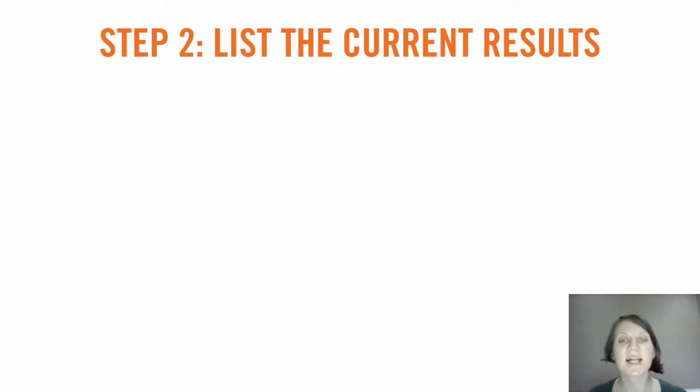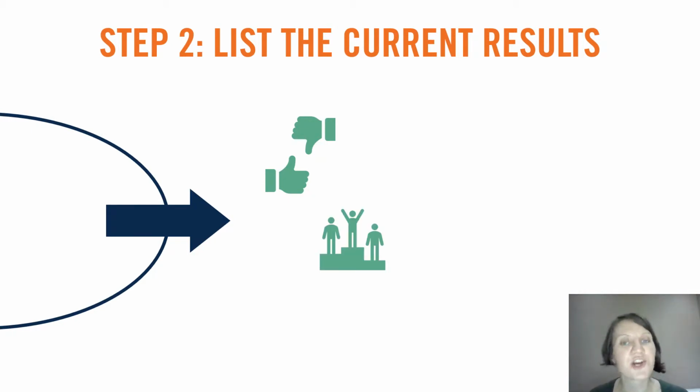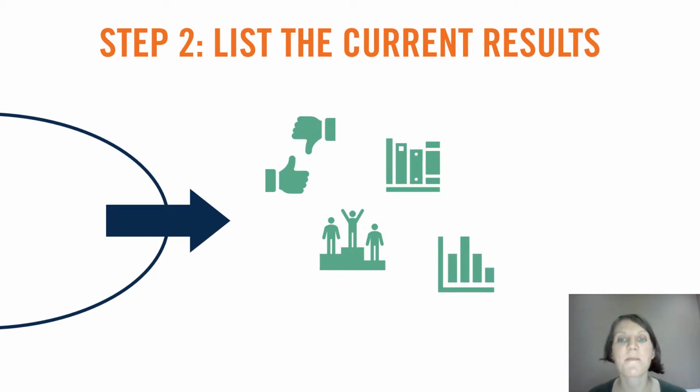Step number 2. Let's list the results that the system produces right now. What comes out of a system? We should mention both positive and negative results. Results can include specific outcomes, for example, share of cured patients in the healthcare system or share of students who complete higher education. Results can also include economic value and its distribution, or new knowledge. Make sure you capture diverse results the system is producing. You can also mention trends, increasing or decreasing, or patterns in the result over time.